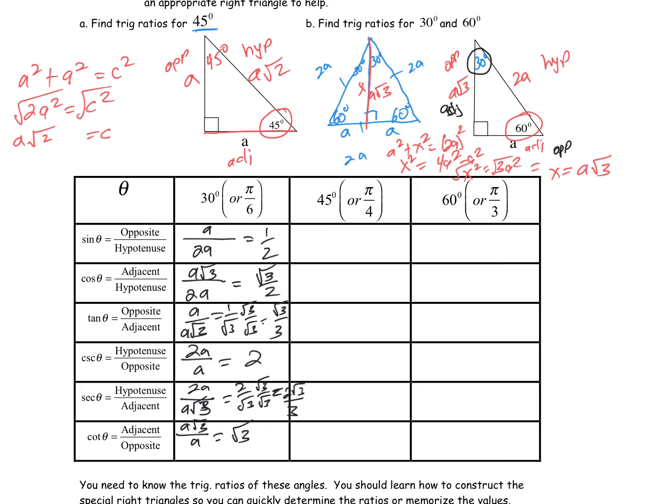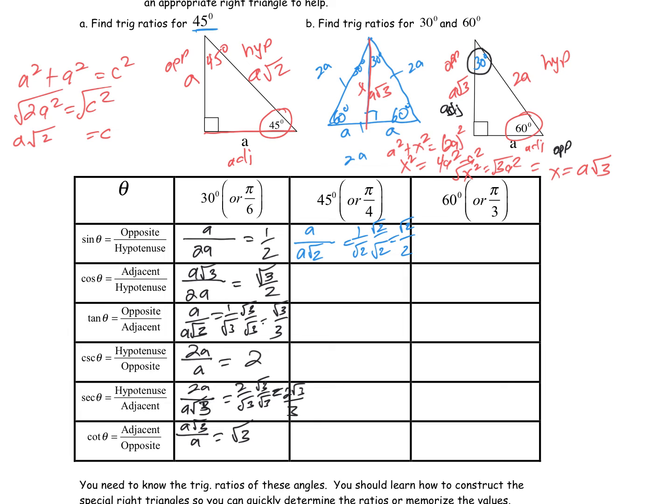We're going to do the same exercise now for the 45-degree angle. This we're going to focus on the 45, 45, 90 right triangle. I've already labeled the side lengths adjacent, opposite, and hypotenuse relative to the 45-degree angle in the lower right of the triangle. So let's go ahead and find these values. So sine of theta is the length of the opposite side. So the opposite side is A over the hypotenuse is A rad 2. So we have A over A rad 2. Cancel out the A's. You get 1 over rad 2 and then rationalize. So you get rad 2 over 2.